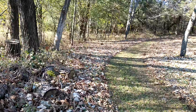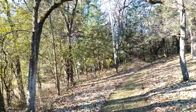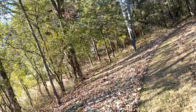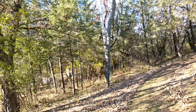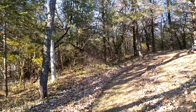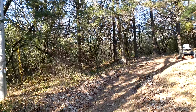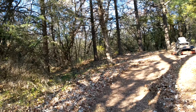So as you can see there, that's what two passes looks like with the big mower. And you saw the one pass I did with the smaller push mower, but you can get similar results with the push mower if you do two passes. It's just less horsepower, you have to go slower, and you don't have as many blades working together to mulch up the leaves. And that's what you get here.